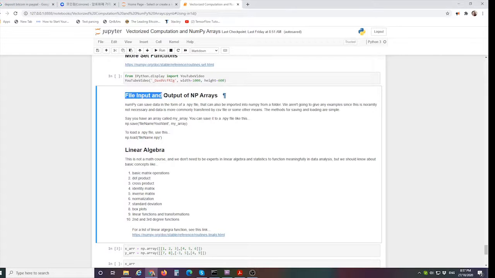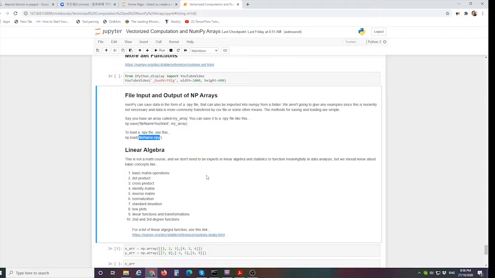Now we're not going to go much into file input and output, but it is worth knowing that there is such a thing as a .npy file. The way they work is we create a data set and name it, and then we can use the np.save method, which takes two parameters. It takes the variable name of our array, and it also takes the name that we want our file to have. And so we can save that and load it later using the np.load method, which simply takes the path to our file as an argument.